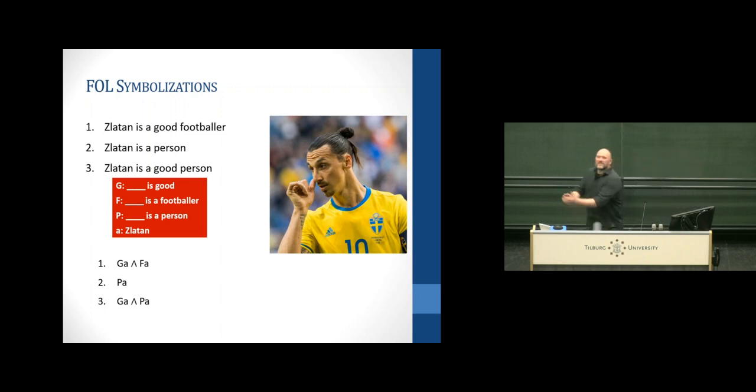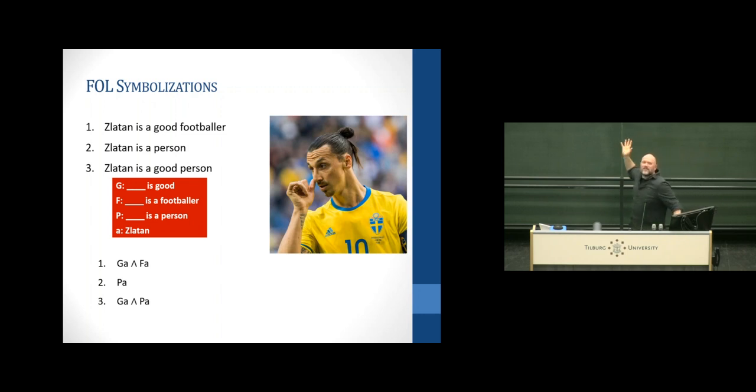Good. You've already got where I was going with this. Remember where I started when I introduced you to Zlatan. I said 1 is true and 2 is true, but 3 is false. Problem. If we symbolize them this way, if 1 and 2 are true, 3 is too. This is not right. And there are no problems with what people said, because you did it exactly like the symbolization key I gave you. But the symbolization key here is bad.